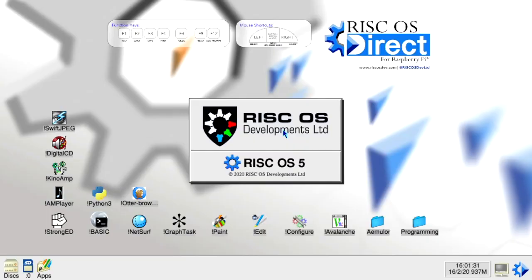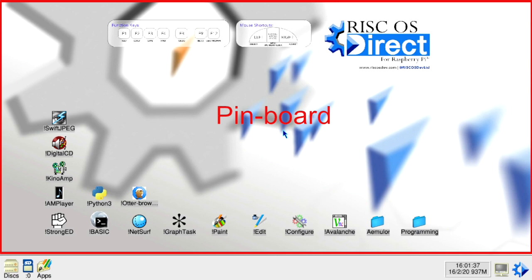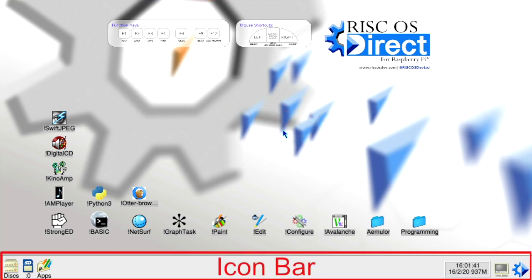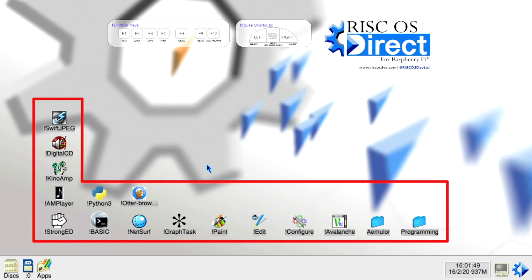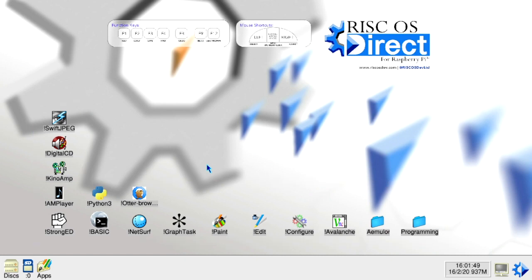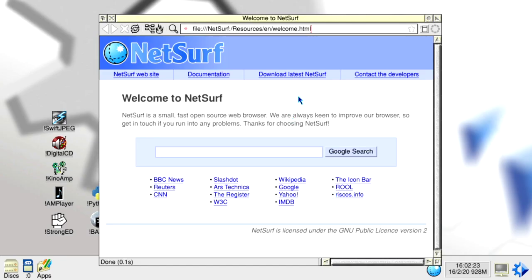RISC OS's desktop environment works in a very similar way to that of Windows, Mac OS or even the many Linux GUI front ends. It's mainly divided into 2 areas: the larger desktop space, known as the pinboard, and the smaller icon bar, which stays fixed to the lower half of the screen in much the same way as the taskbar on Windows or the dock on Mac OS, although it functions slightly differently. On the official Raspberry Pi RISC OS build, you will notice a row of icons placed on the pinboard. These are shortcuts or aliases for a number of key apps preloaded for you onto the system. Left double clicking on any of these will open the corresponding app in much the same way as it would on a PC or Mac.